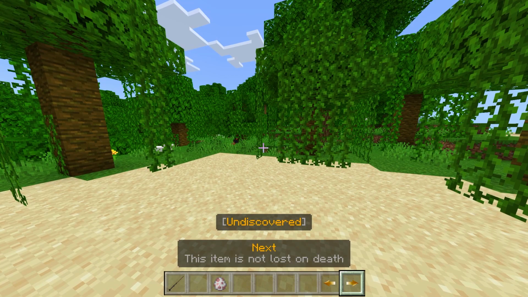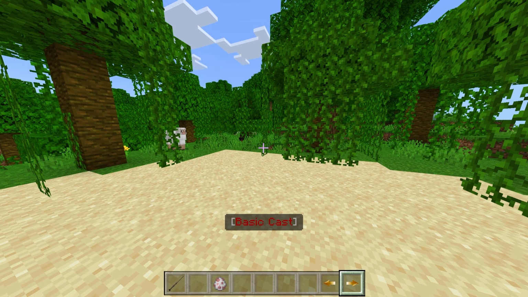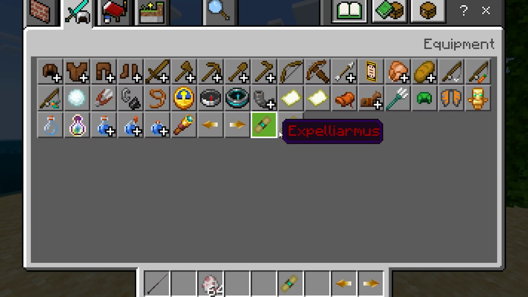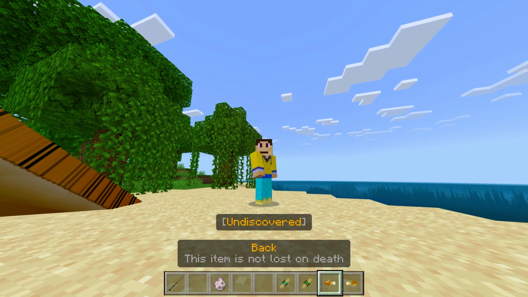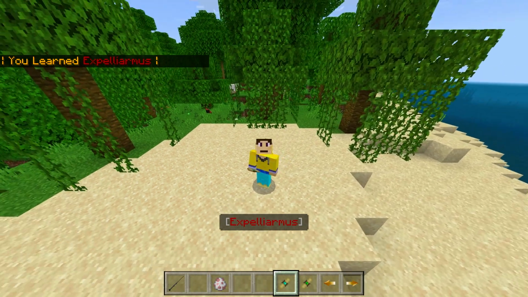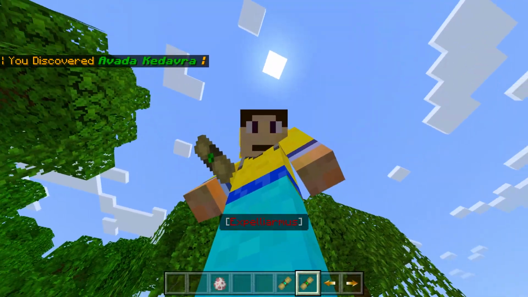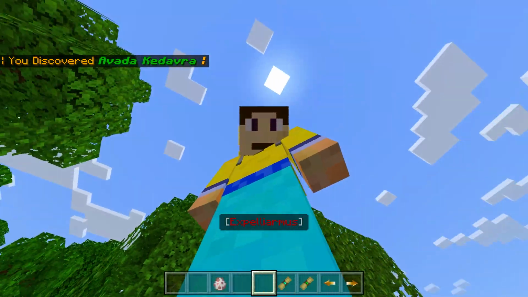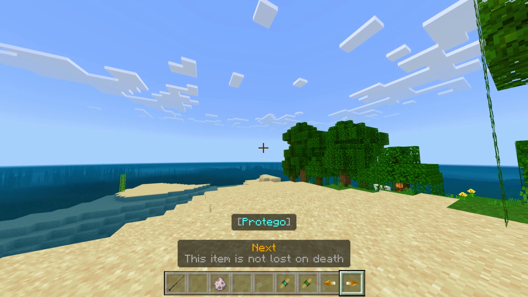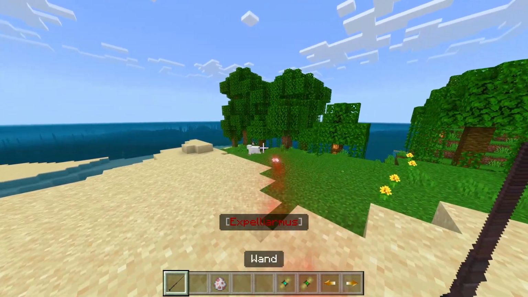And now next, you can see we have 2 undiscovered slots before we start cycling again. So to get these spells that are undiscovered, you can simply go into the inventory and take them out, or you can get them from mob drops. So let's go over to them and use it. So you have learned, I'm not even trying to pronounce it. I'm gonna be real with you. But moving on, we also got another one, Avada Kedavra. I'm sorry for pronunciations. I think it's also a very popular one, but I just messed it up. But moving on, so now we have the whole roster of spells. So let's go to this one and let's target that sheep over there.